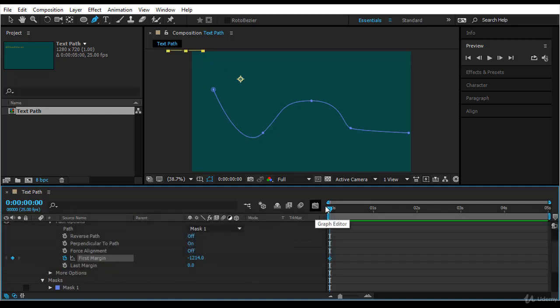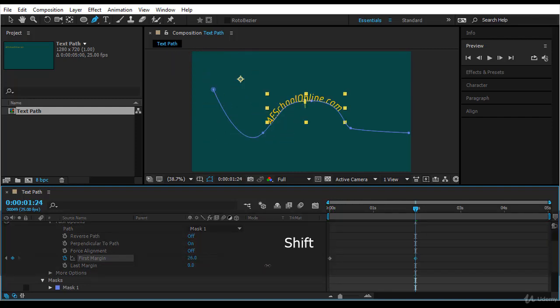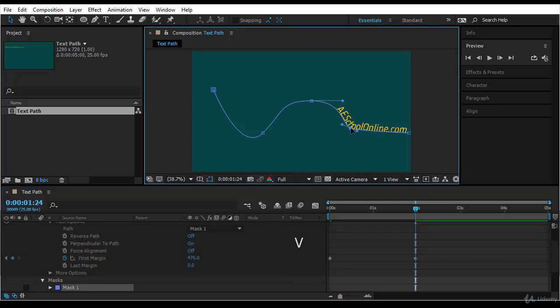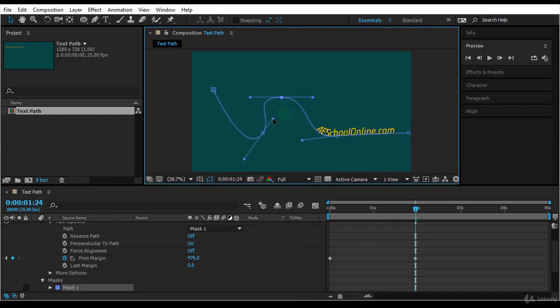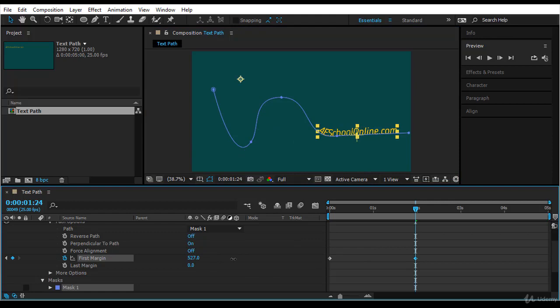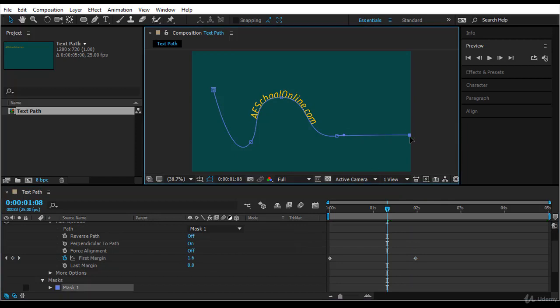I can keyframe here, come for example after 2 seconds, so you can see it slowly, and bring it in. I'm pressing shift, so the values increment very fast. Let's say it stays here. Then I can come with my selection tool and adjust my path, for example. That's pretty convenient, and much more convenient than having a motion path with keyframes. You notice what's happening. Now I want it to come here, and I have it like in a straight line. Let's bring it back, take this point and make it straight to the other one.